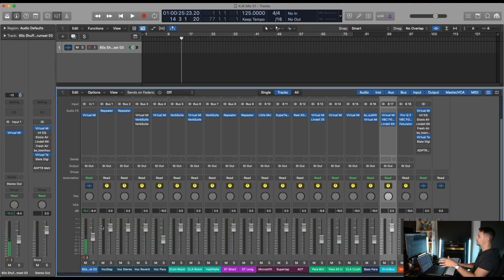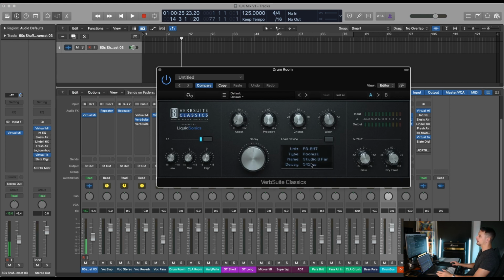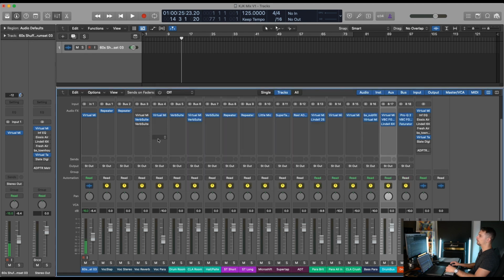After my vocal section, I have my kind of generic reverb section. So this is 2 different rooms and a hall or a plate that is already set up and ready to go. The drum room is just a studio room that has a really nice tail and not too strong early reflections. It works really well on stringed instruments, on violins, but also on percussion and on vocals if needed.